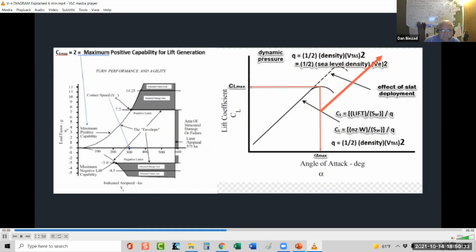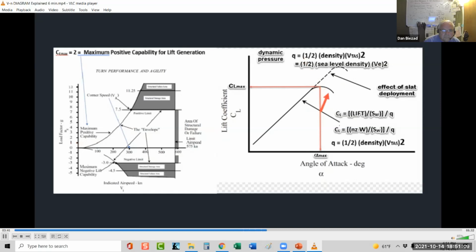And this is what the pilot sees in the cockpit. He always sees ram pressure from the pitot system. So that's called equivalent velocity. And this equivalent velocity is what is plotted along here. So the pilot reads this on his airspeed indicator. So at 1g flight, when nz is equal to 1, then the equivalent velocity will be your 1g stall speed, your level flight stall speed. And over here, I can see my 1g stall speed is going to be a little less than 100 knots.